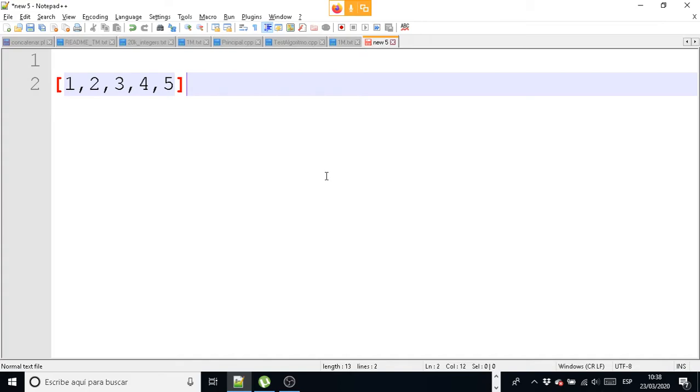It's the first pair, and if we ask for more, you say, oh, Prolog, give me more elements, and Prolog will say, okay, the second pair is element 1 is number 2, element 2 is number 3.